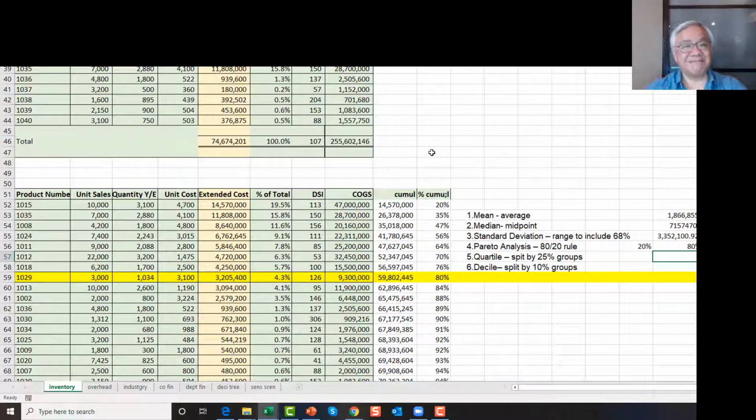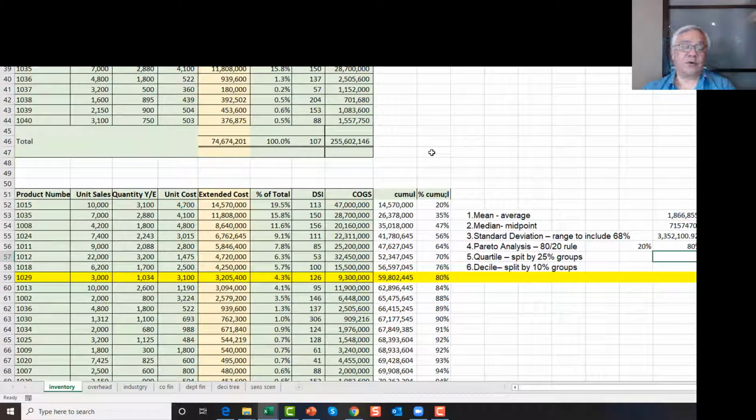So this, by construction, I suppose from the author of the book, is the 80-20 rule, where 20% of the items, again rank ordered, the top 20% of the items comprise 80% of the value of the entire inventory. So that's the Pareto. Normally it won't be so neat and tidy at 80-20. We'll see that kind of accumulation or aggregation in the larger selling items, but it won't magically be 80-20. There's no rule that it has to be 80-20.